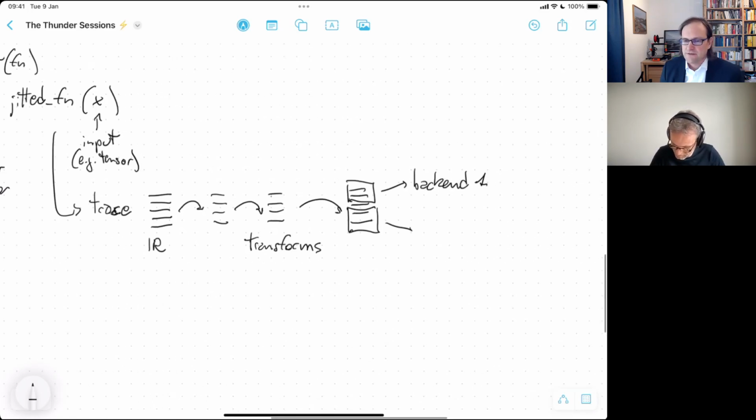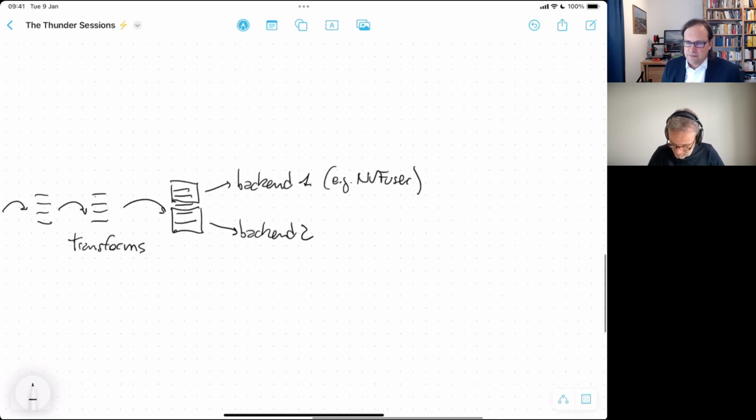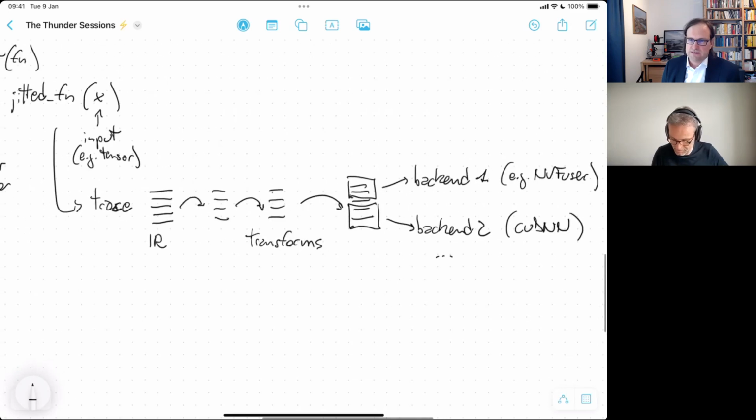But obviously, if you have a very complex network with, say, a transformer with linear layers and then attention, you will typically have multiple backends. Because you want to leverage all these specialized libraries like fast attention and cuDNN, but also you want to fuse things just like we saw last week.